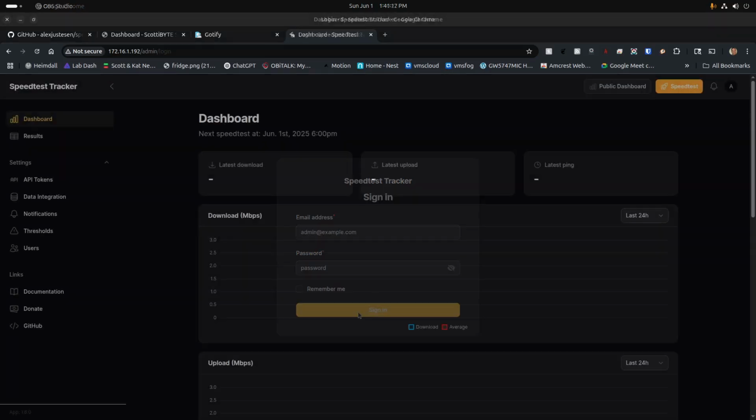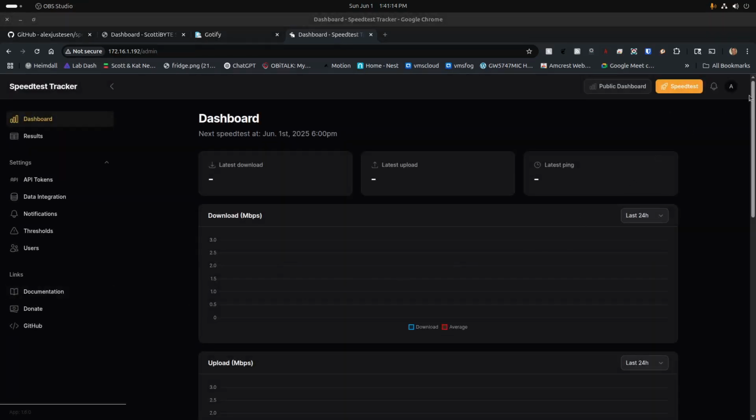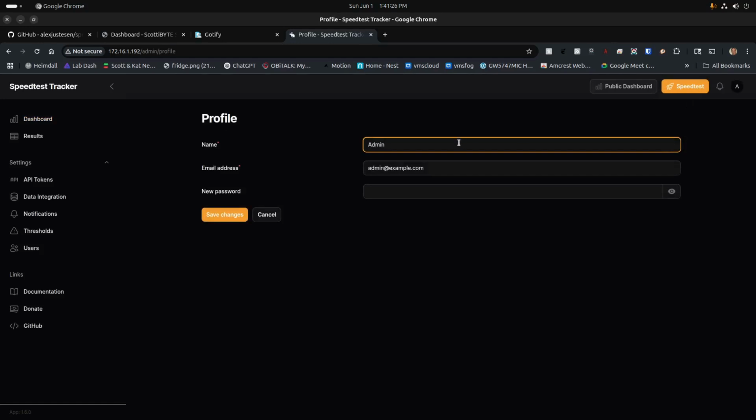and then you click sign in. The first thing to do once you've signed in is to go over here to this A icon, which stands for the username of admin@example.com. Go ahead and click it and click profile. In the profile screen, you can change the username, and I'll go ahead and change it to Scott.